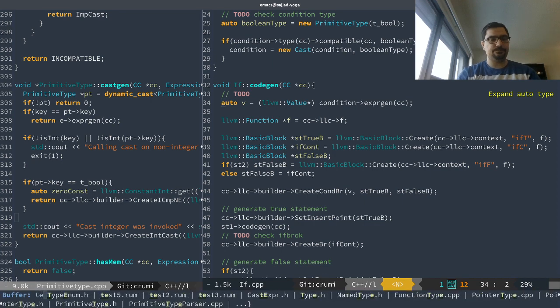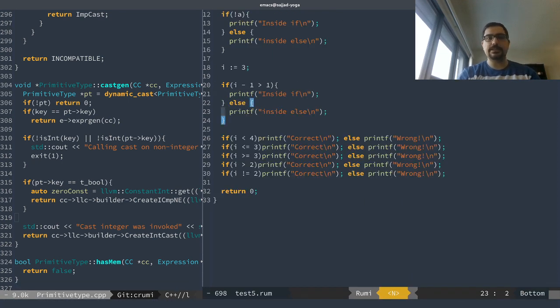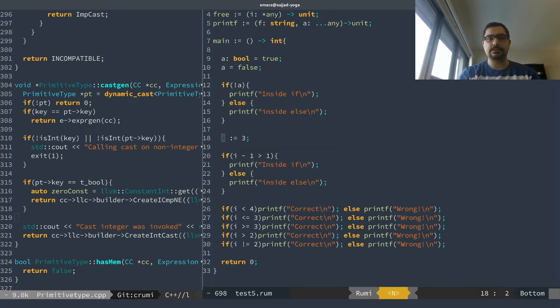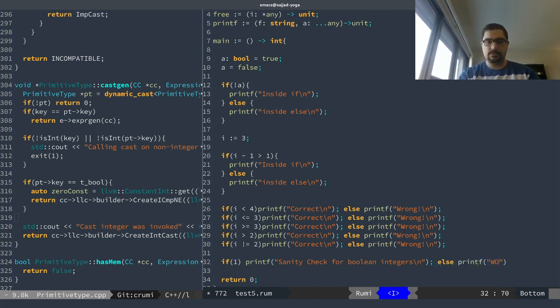Okay. Let's actually write an if statement that uses numbers. If one printf sanity check for boolean integers, new line, else, semicolon, else printf wrong.